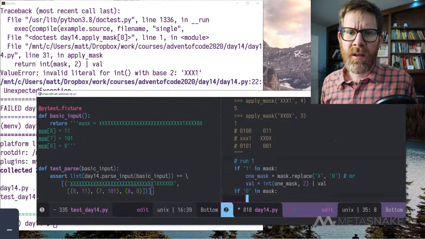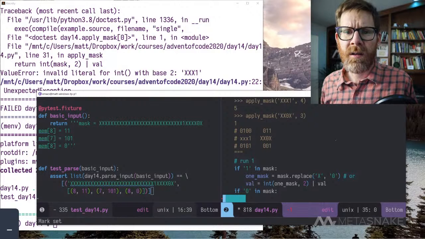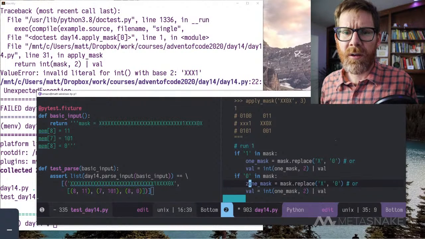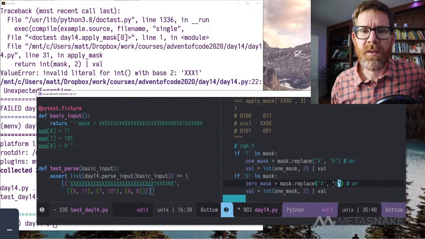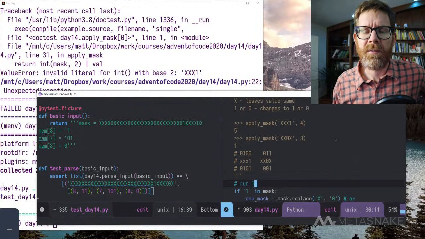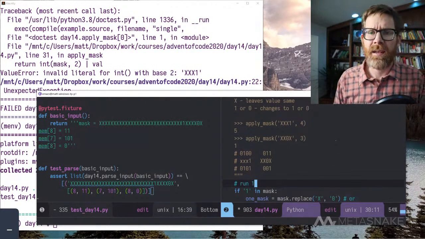Okay. So instead of having a 1 mask here, I'm going to have a 0 mask, and that's going to be a mask. We're going to replace the x's. So what do we want to do with zeros in there? If we've got a 0 in there, we want it to go to 0. We're going to AND it.